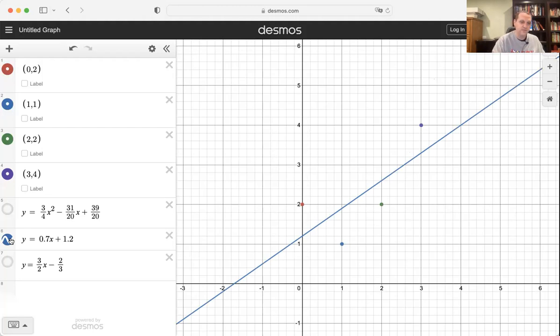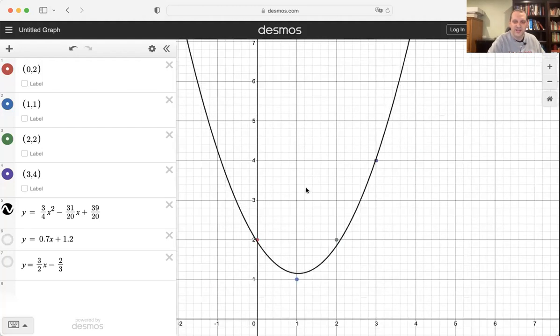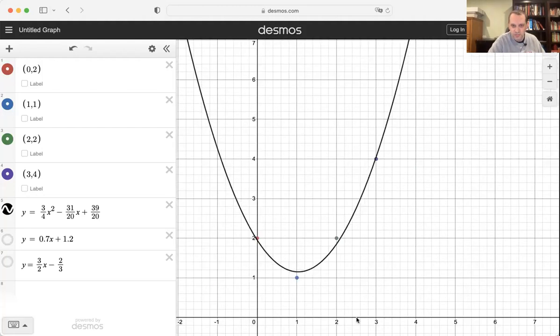But this is the method of least squares approximation, useful in all sorts of things. It's very useful if you have a few data points and you want to make an educated guess about how things should behave at, say, 2.5. This is used for a lot of statistical inference, things like that. Okay, so this is least squares.